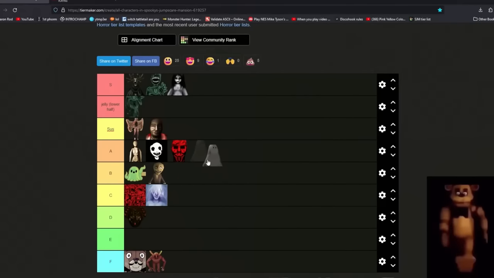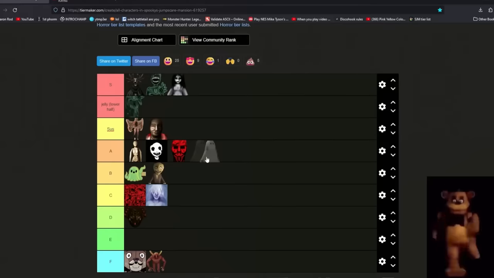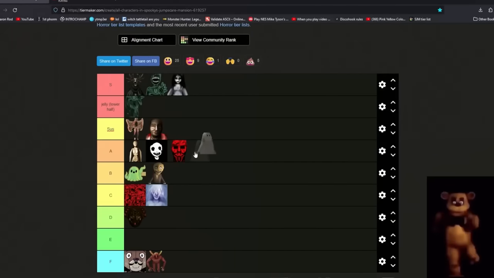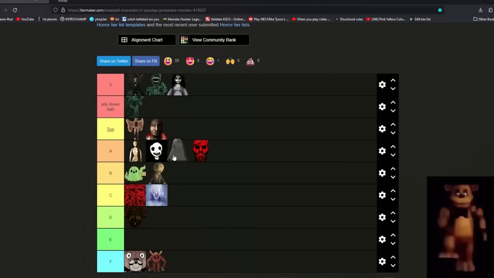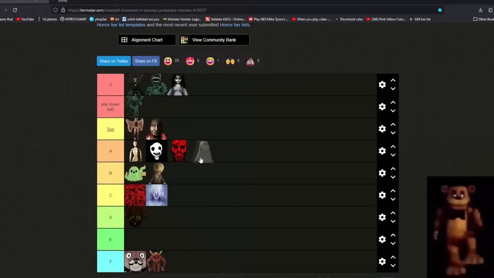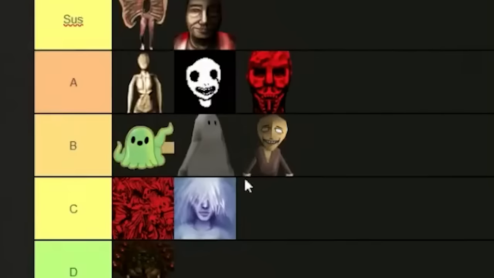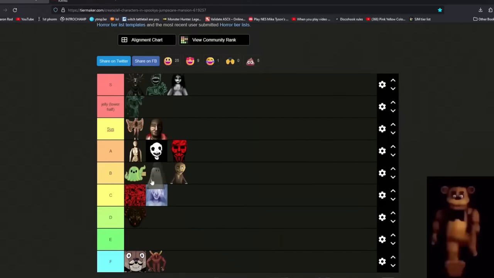Spooper. I think he's cool, but I also think he's really annoying. I do enjoy beating him with an axe though. Now is he cooler than Taker? I don't think he is. I'm gonna put him in the top of B tier. I wanna put him ahead of Cardboard Cutout. I think he's better than Cardboard Cutout, but literally look at this.